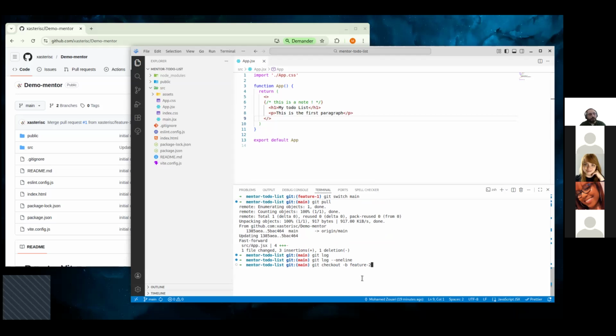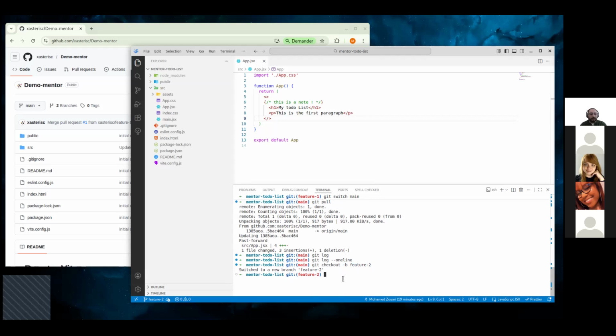We use it to switch from main to a new feature. So git checkout -b and the name of the branch is the same as git switch -c to create a new branch, and we can name it whatever.